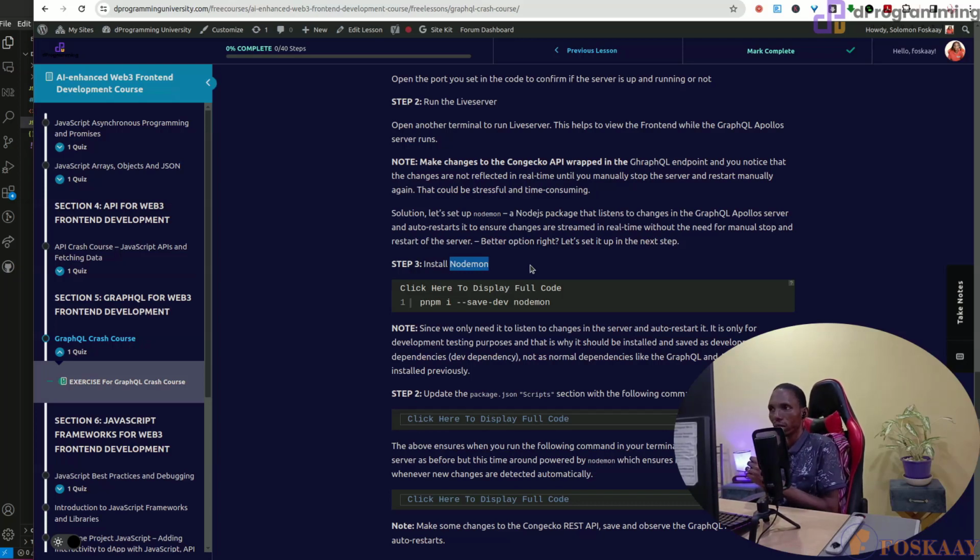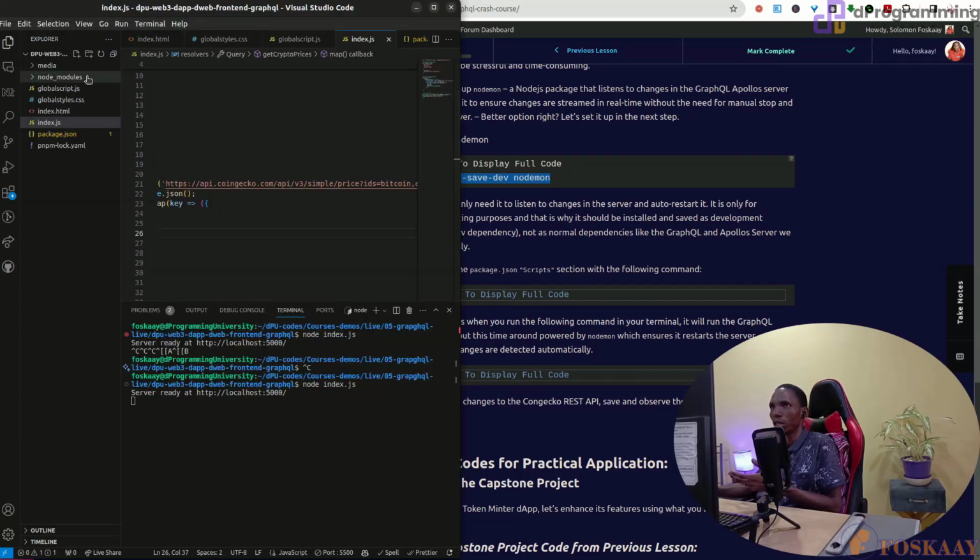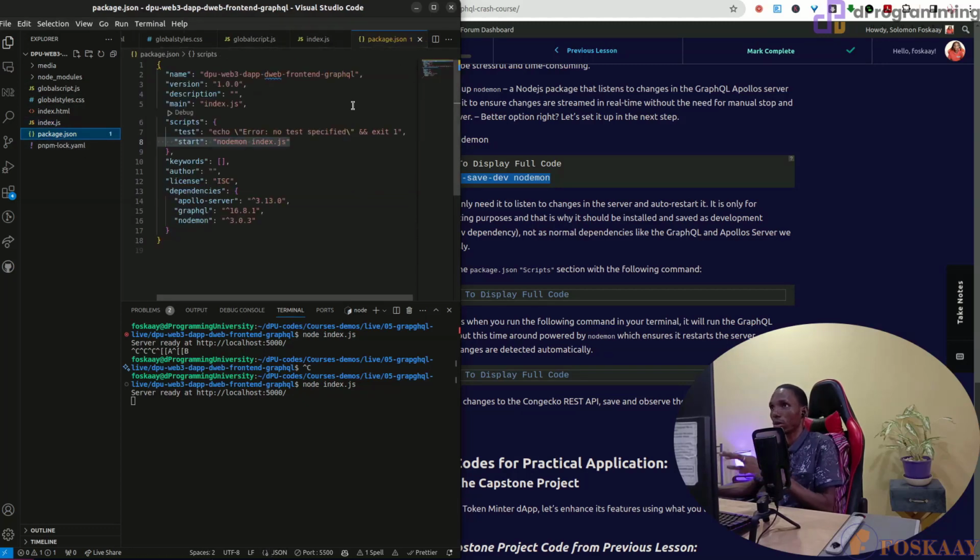So based on my experience, it works as long as it's a server and you want to listen to it, you want it to be on, then that's when you install it as a dev dependency, which means it's only useful during development, so not on production.